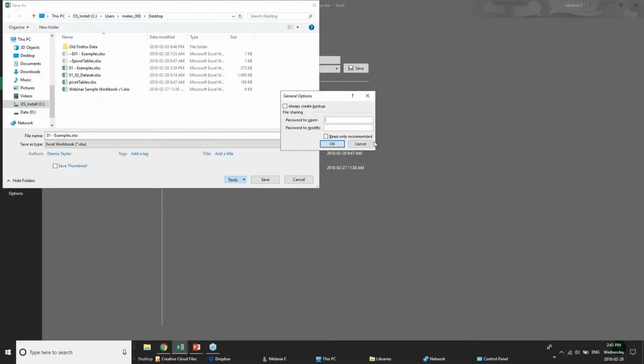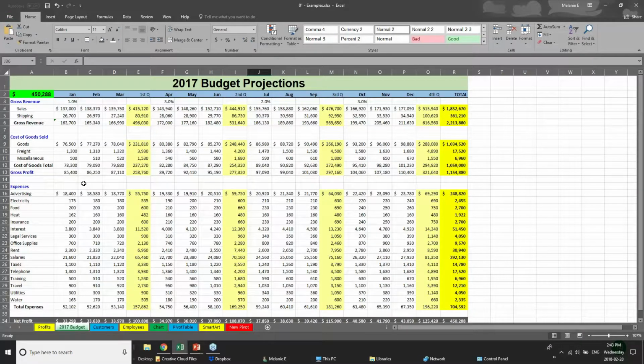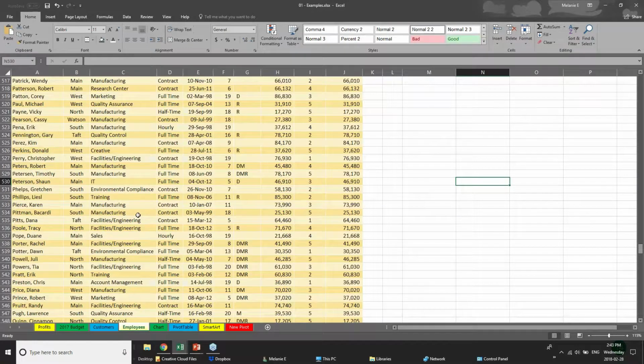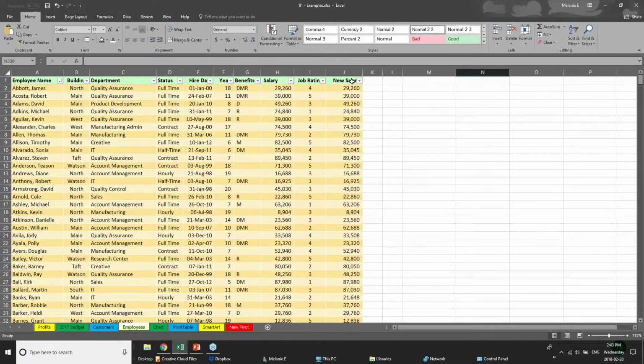But what I also really love about Excel is the ability to control security around actual cells or worksheets. And there are two ways to look at it, which is kind of interesting, and just think about the applications of how this could apply. So let's look at employees. Here we're looking at some employee data. We have salaries, which are kind of confidential. Now you'll see that when I highlight here in the salary area, new salary, this actually has a whole calculation in here.